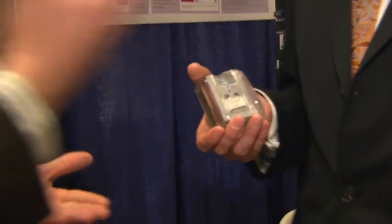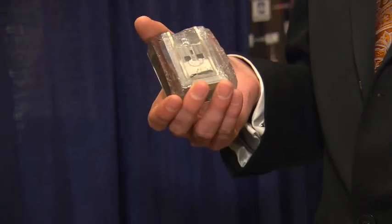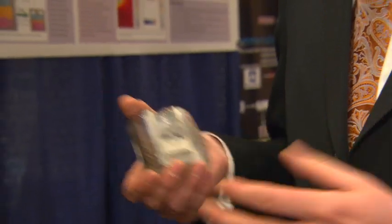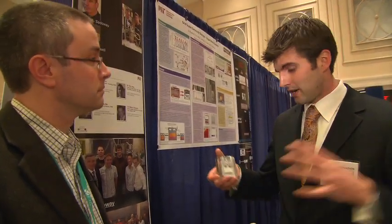I'm going to call that a Coke can-sized battery there. How big are we talking about when you get to grid scale, and how big is the next step for you? To give you an idea of scale, a one-megawatt battery that could be placed at the bottom of a wind turbine would be about the size of a large bus. These are still large systems — we can't get too much energy in a small space. But it's not inconceivable; wind turbines are massive structures, and so a bus-sized system at the bottom of a wind turbine feels about the right scale.